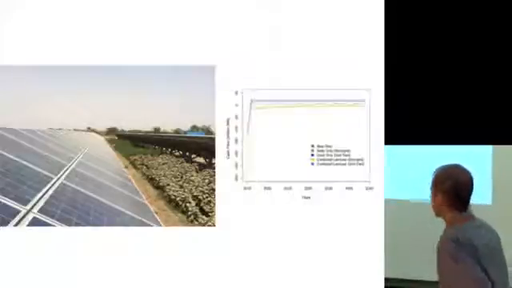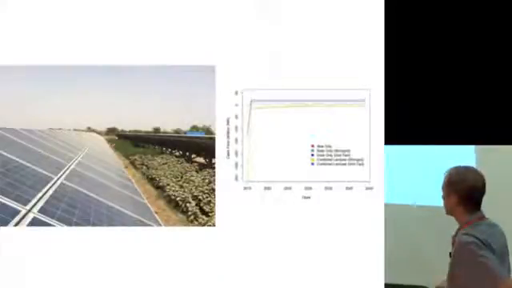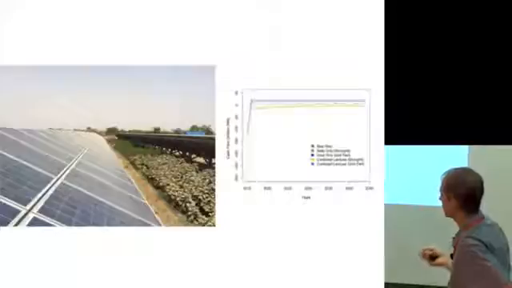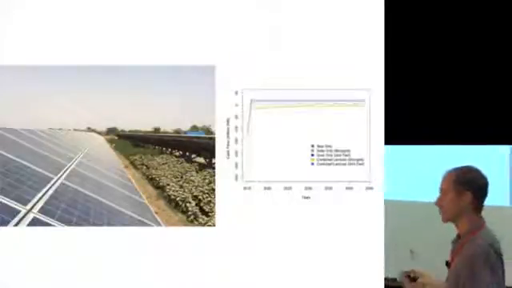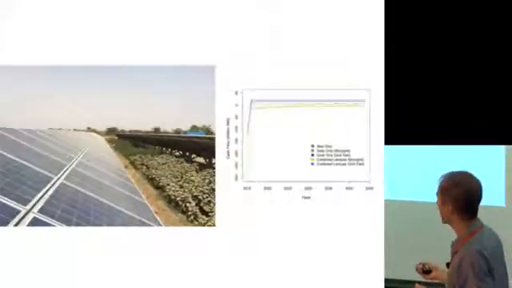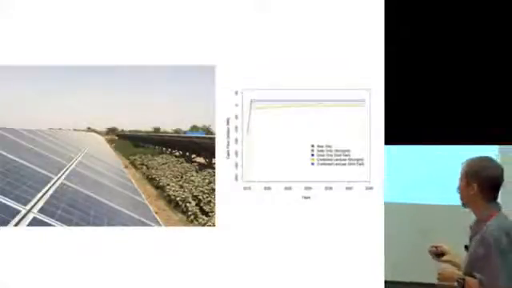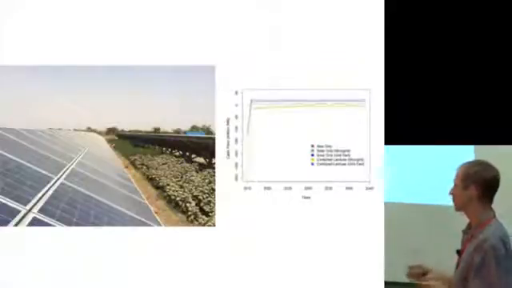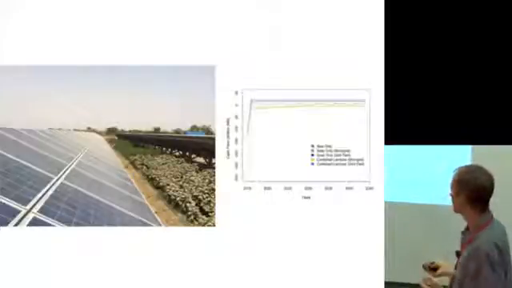Another way this has influenced our thinking is how we rethink or design new systems that are coming online. One of the things we did with a Tomcat proposal is look at the potential for coupling high capacity solar PV arrays with agricultural production. One of the interesting things is that the frequency and the amount of watering you need for these panels to keep them clean and running at high efficiency is actually not that much lower than the amount of water you typically need for some of the hardy desert agricultural plants that are grown, especially things like agave or aloe. And so we've done a lot of calculations looking at how this would work.